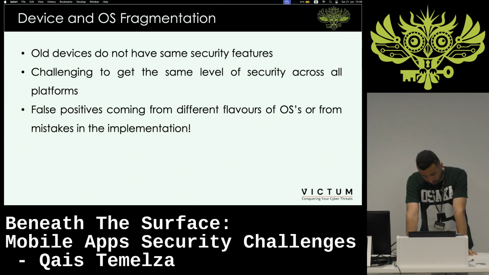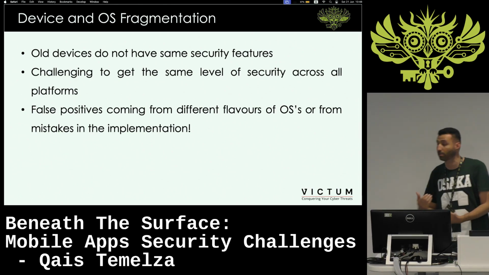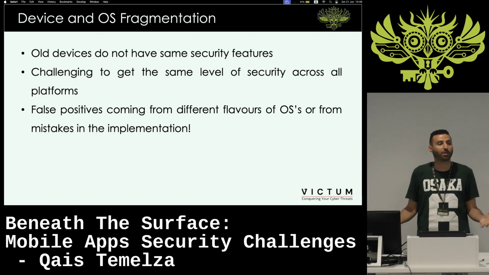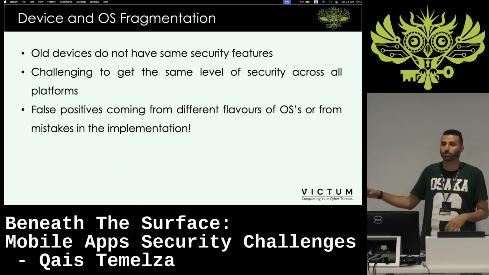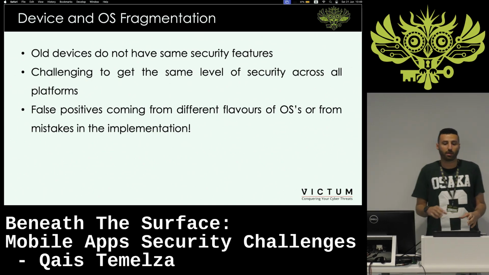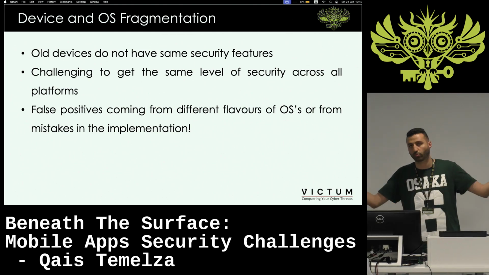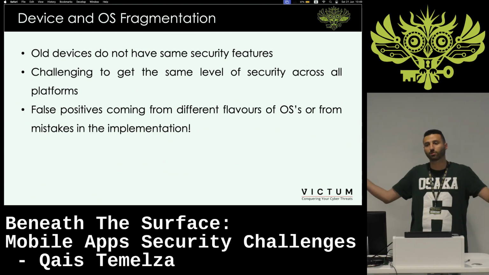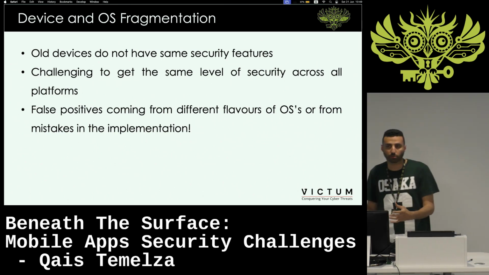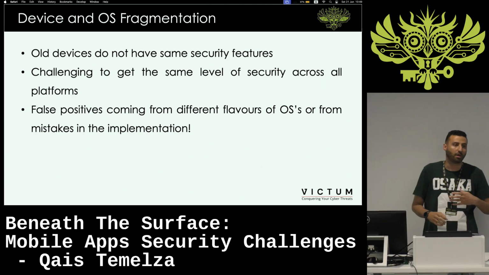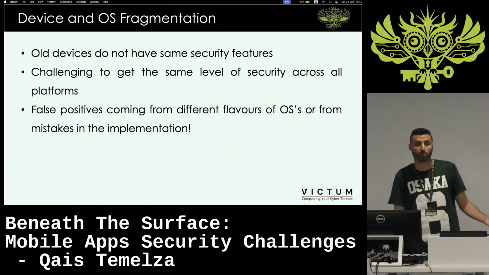And to start with, an easy one: when you are trying to secure and do stuff, device and OS fragmentation is really a problem. For example, especially on Android, you have various flavors of OSs, various implementations, and you start putting your security controls, you test it on 1-2 devices internally, or let's say 20-30 devices, but then it goes to millions of devices out in the wild. And it makes it really, really hard to prevent false positives and blocking users that shouldn't be blocked.